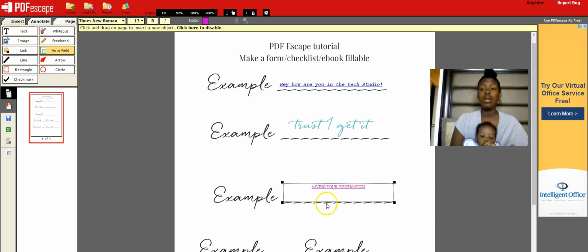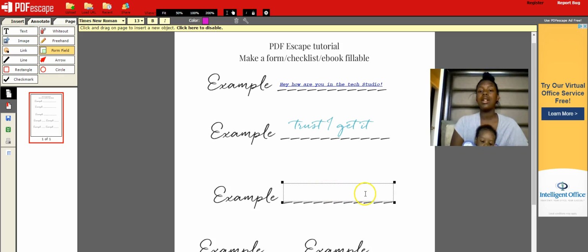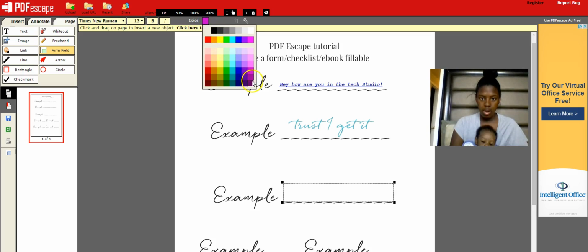And that is where the read only option in the settings came from, because when you type this option, if you do not select the read only part, then when they download it, they can edit these text boxes as well. But if it's read only, they would not be able to edit it. They would just see what you typed here. I'm going to delete that because when I show you at the end how it all looks, I want to show you when I type in, we're going to get these exact same settings. Everything is going to still be in Times New Roman font, size 13, and purple color. And I want to do a darker color.